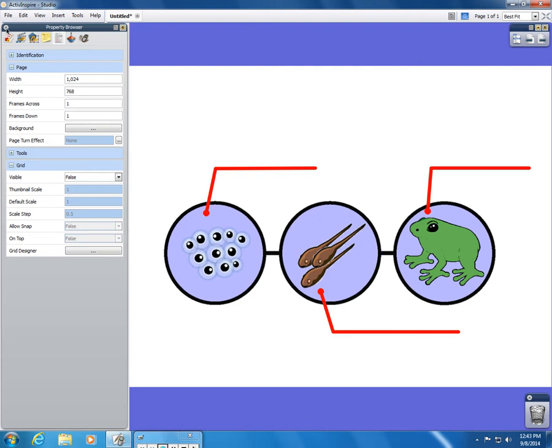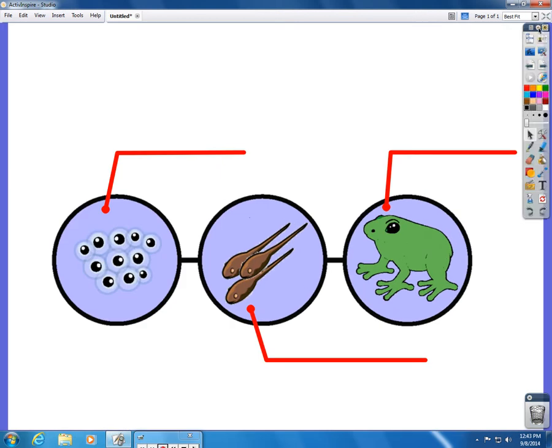I'm going to close this browser. And as you can see, when I take the pen and I write, nothing happens because the tooltip doesn't react to the pen. The tooltip only reacts to the select tool. So my students can use the pen and they can write their answers without seeing the correct answers.